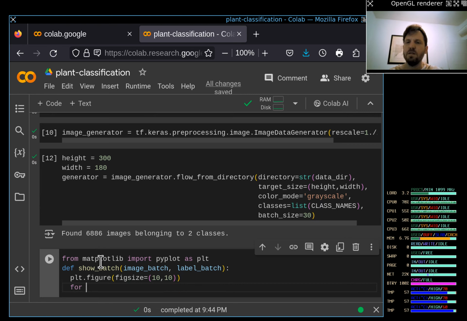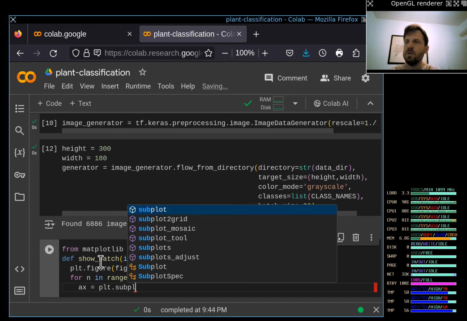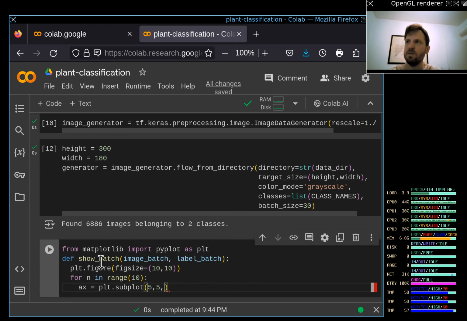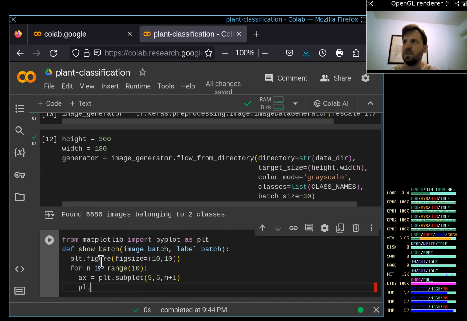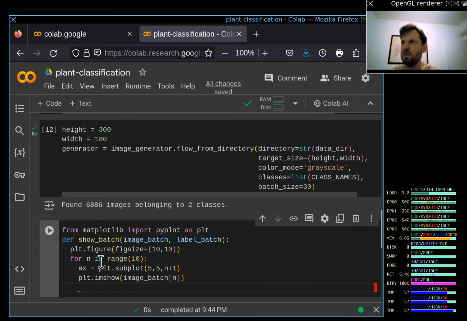So for n in range, let's get 10 here, and let's take the axis and generate a subplot, and we can say 5, 5, n plus 1, and we want plt imshow image batch, the nth image, and we don't want to see the axis here.